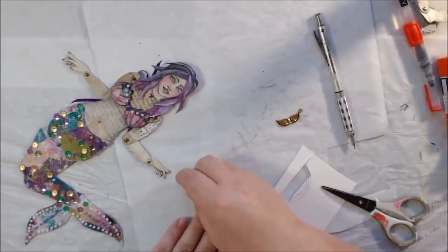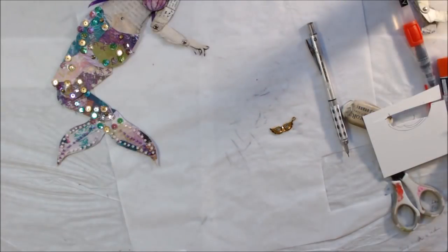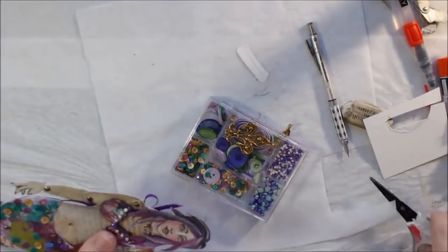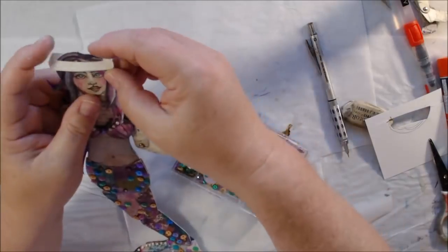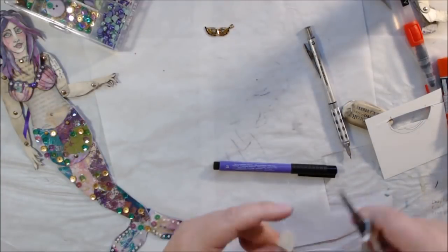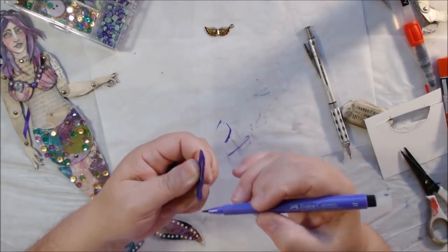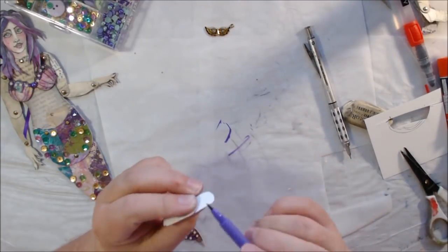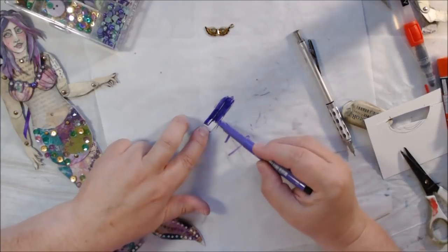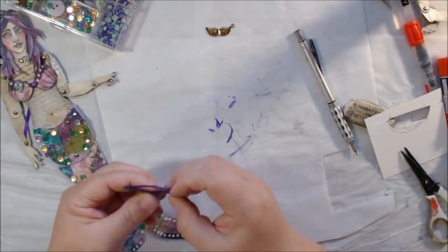The crown base is a piece with a cut in the middle — you open it up and the top part goes to the back of the head while the front part goes to the front, so it slides on and off her head really easily and can be removed. I made it purple by coloring it with the purple marker, making sure to go around all the edges so no white is showing. This will be what I glue everything to for her crown.